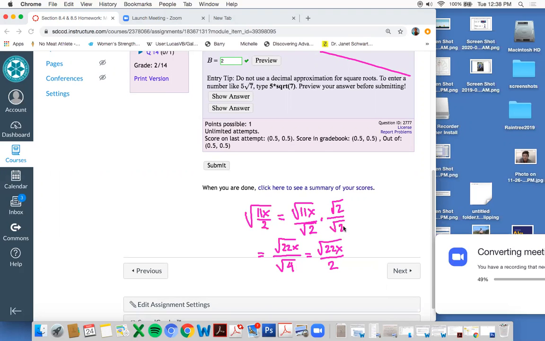But this here, you want these to match. If you multiply the bottom by the square root of 2, you want to multiply the top by the same thing, because you don't want to change the value of the fraction. You just want to change the form of it. So if you're multiplying the same thing top and bottom, then it doesn't change the fraction. You can't do it individually. You can't just multiply the bottom or just multiply the top, because that gives you a different value for the fraction. Ultimately, you have to multiply by 1. Okay, so square root of 2 over square root of 2 is 1. So that doesn't change the value of the fraction.